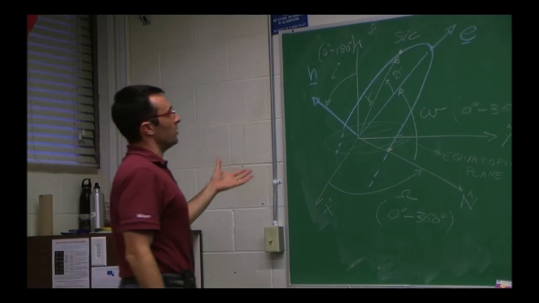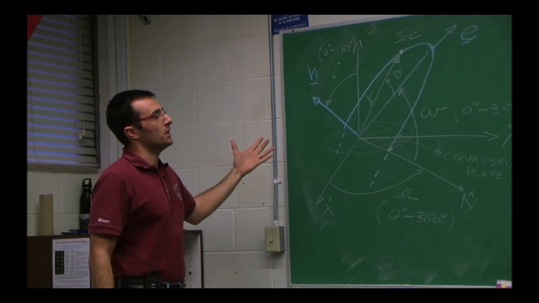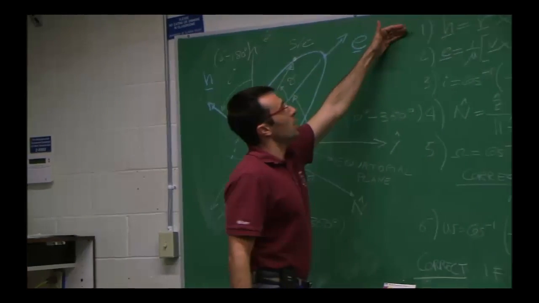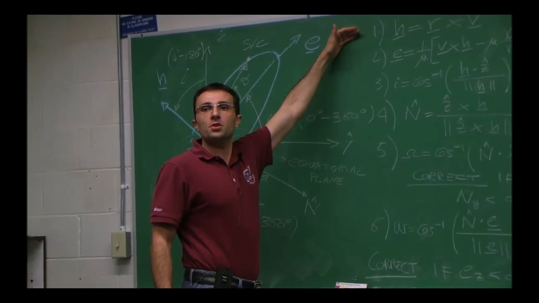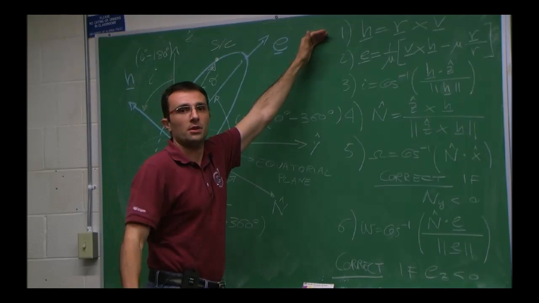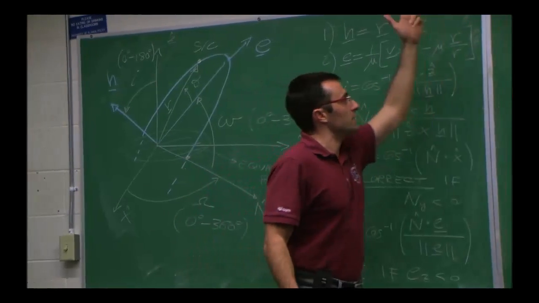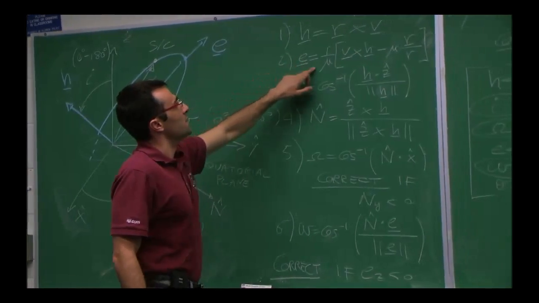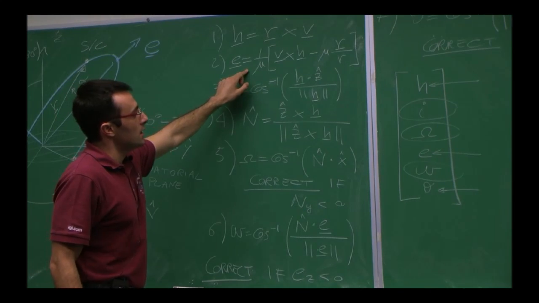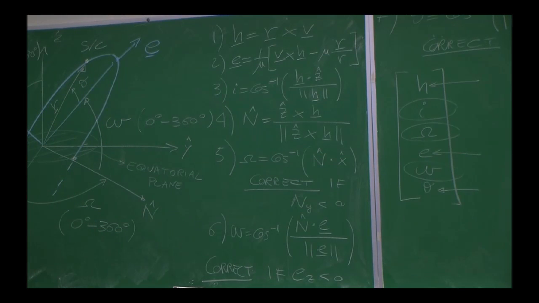But we said the procedure now, if I want to compute these orbital parameters that I have, these 6 quantities, is the following. Well, no news here. You compute your angular momentum. Remember, this is per unit mass. We forgot that a long time ago, but this is per unit mass. But that's r crossed with v, so h is done. It's the norm of that. E is this vector. It's the plus vector divided by mu, and that takes care of E. And then all the other angles I have to compute.